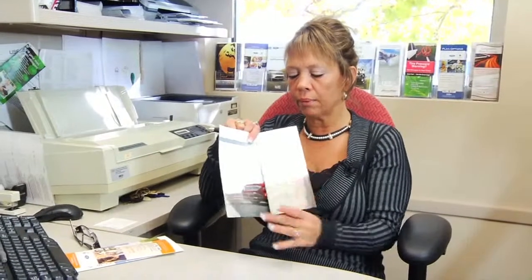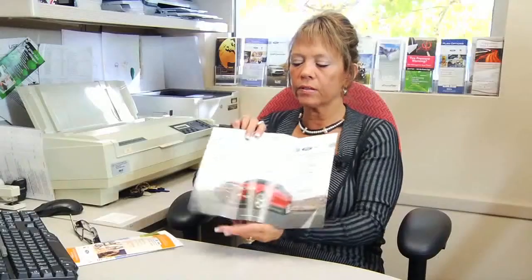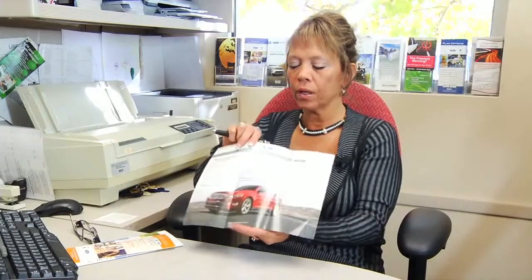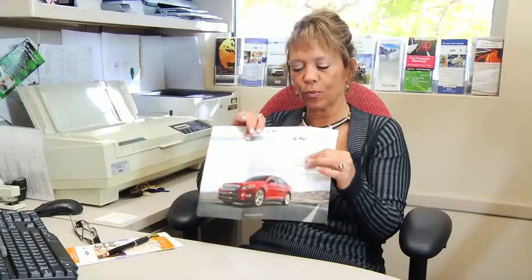And then we have what we were discussing earlier, the gap protection. Very important. Banks and credit unions like this option. I like the option. I think it makes absolute sense. Gap is important because in the event the vehicle is stolen or totaled, if the insurance does not pay what the consumer owes on the loan, Gap comes in and pays the difference. Well, insurance never pays what the consumer owes on the loan. Well, I didn't want to say it.